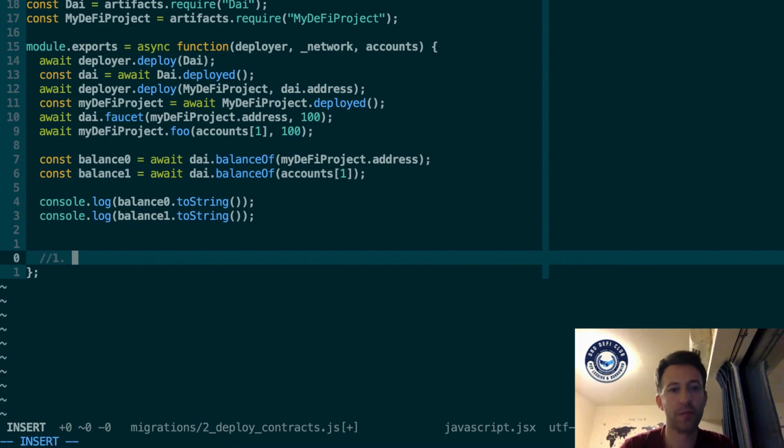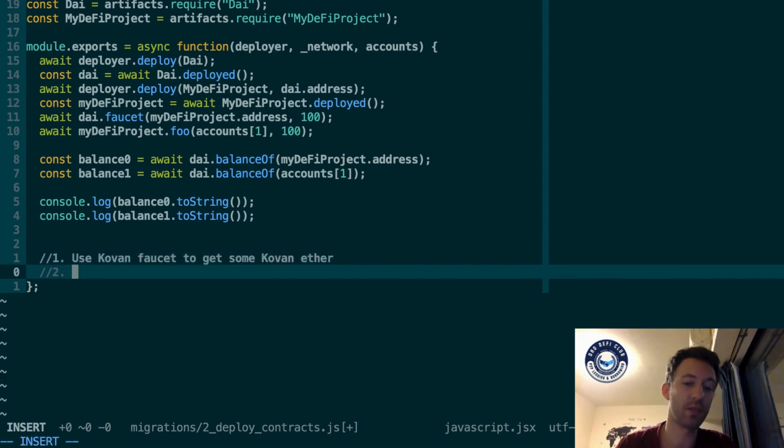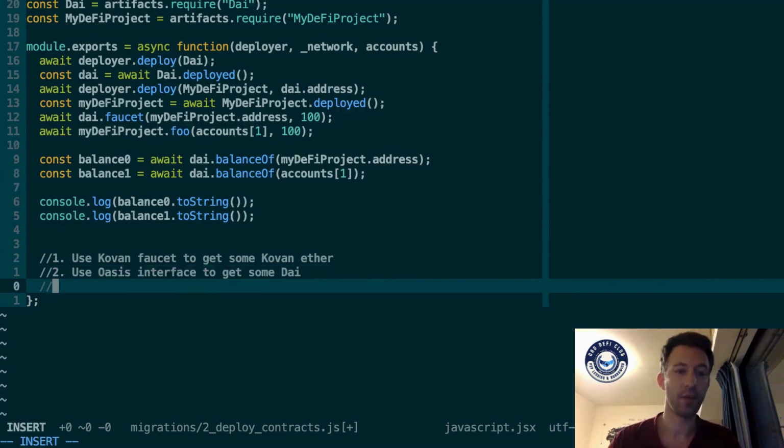First, you're going to use the Kovan faucet to get some Kovan Ether to any address you want. With this address, you're going to get some DAI using the Oasis interface of MakerDAO. Then in your migration script, you're going to deploy your smart contracts.